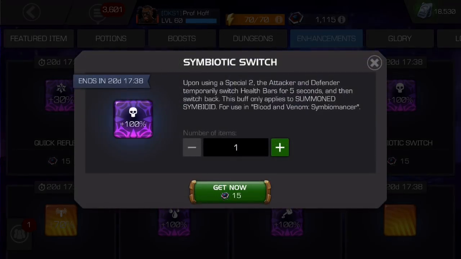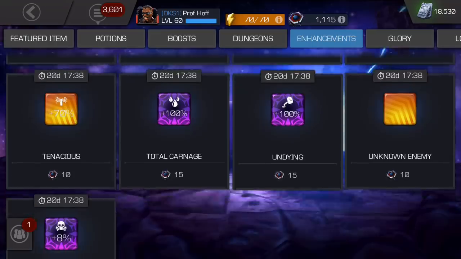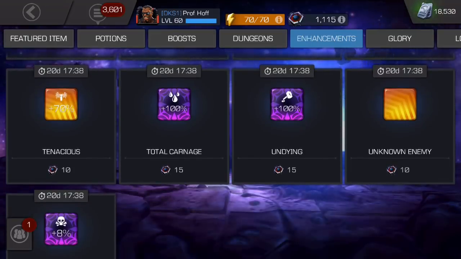Symbiotic Switch. Upon using a Special 2, the attacker and defender temporarily switch health bars for 5 seconds. That is, I guess, really effective if you're about to die, but I am not going to care at all about Special 2 items. So I'm going to skip that altogether. Too much randomness. Now we only have 5 left.